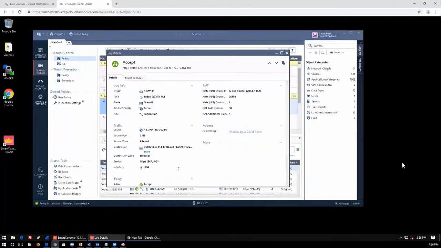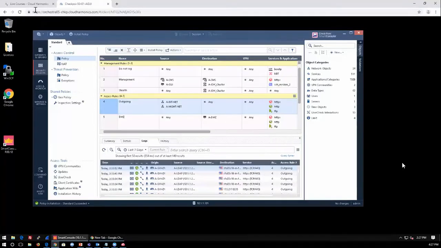Okay, now you can see I went out ALDAP, which is actually, I don't know why it shows 10.11.201 on mine. It should be the 192.168.11.101. But up here on the NAT side, you can see it's coming out the 203.0.113.1. Well, actually, I went out of AGUI. That's what's funny here. I went out the AGUI, which is the 10.11.201, and on the 10.11 subnet, I'm hiding it behind the gateway's IP address here.